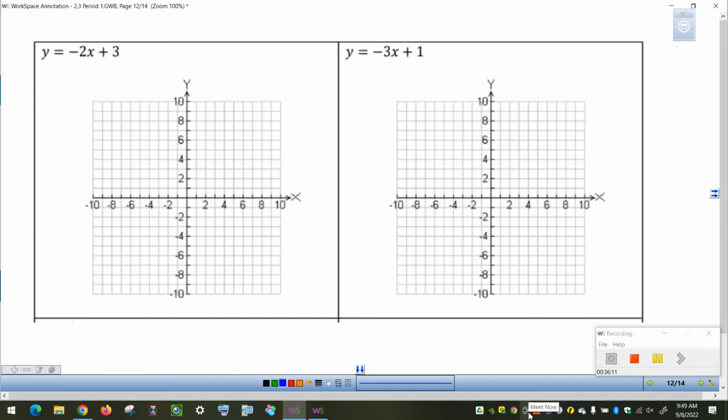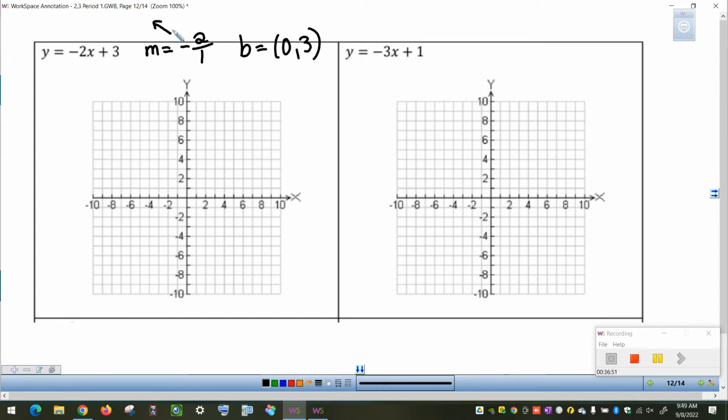All right, now the difference in the next two equations that we have here is that now our slopes are negative. So we're just going to be careful with that and see how it's going to look a little bit different. So in this first one here, notice that our slope is -2. I'm going to write that as a fraction right away. So that's the same thing as -2 over 1. We need to have that numerator and denominator so we know how to count the steps when we do the rise over the run. All right, and this one has a y-intercept of 3.